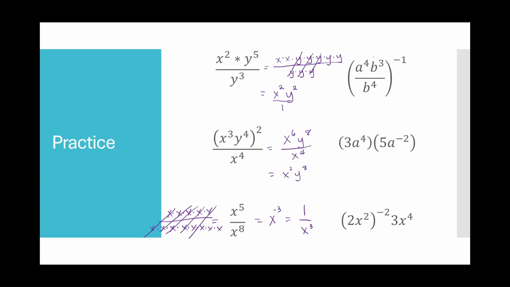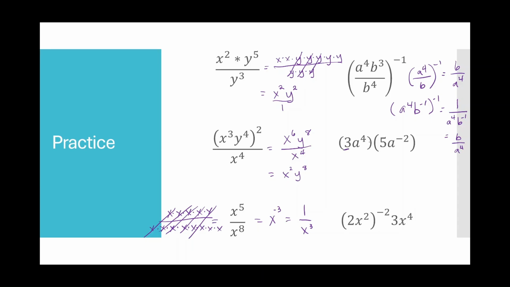Over here, I'm going to simplify inside the parentheses first because I can. Only 1b left on the bottom. And then apply that -1, flip everything upside down. Just as a side note, if you had subtracted that first, a4, and we have b to the -1, and then we applied that -1 power, we would have 1 over a to the 4, b to the -1. And then in order to have no negatives at the end of our problem, we have to flip any negative up to the other part of the fraction, to the top or to the bottom. So that's going to put b on top and keep that a down there.